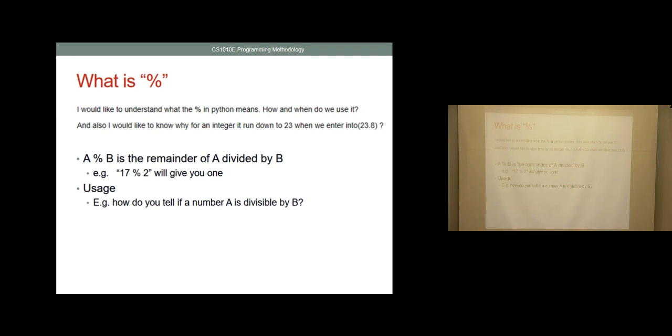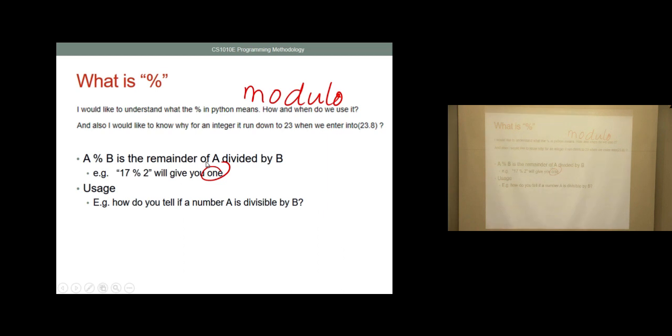This one actually has a name called modulo. That still doesn't get you anywhere. The simple thing is, it's the remainder after division. For example, 17 divided by 2. You know that 17 is an odd number. 17 divided by 2 is equal to 8 in integer. So 8 times 2 is 16. When you take out 16 from 17, the remainder is 1. And that's why this will actually give you 1.